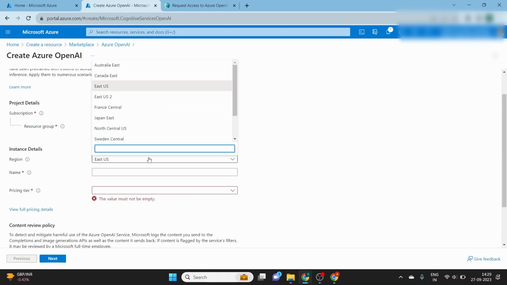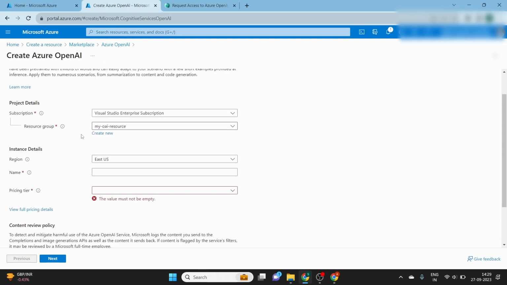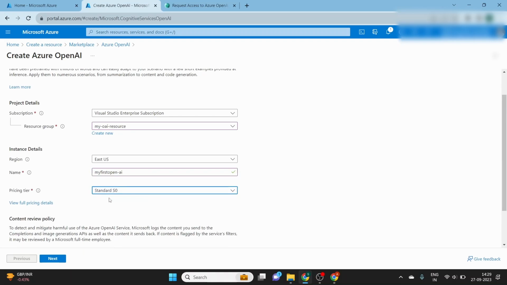If I open this drop down menu, you can see there are many regions, so take your pick. Then you will name this resource. Let's say my first OpenAI. Then you have to select the pricing tier. I'm selecting Standard. Then I will just click on next and my Azure OpenAI service would be ready.